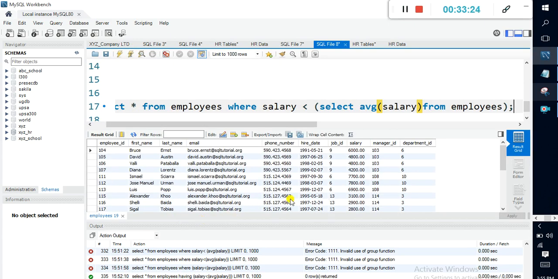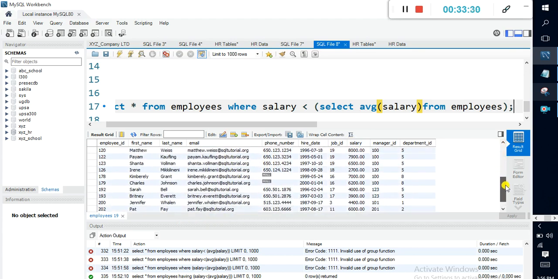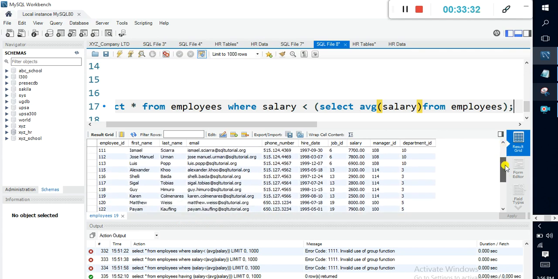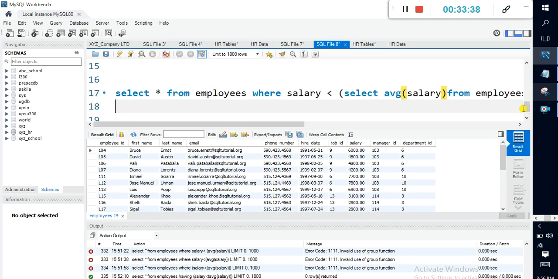So you can see that all the salaries we have here are below the average salary. They are all below 8,000 because 8,000 is the average salary. If you want to confirm that, you can just write a function here to compute the average salary.